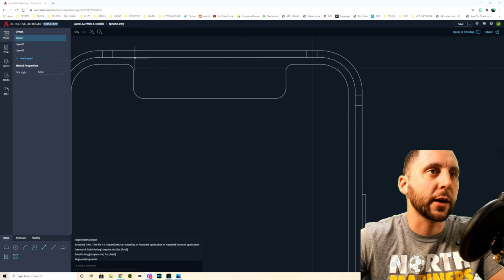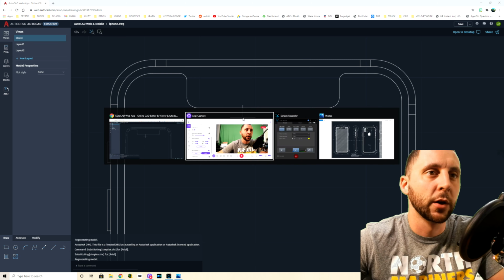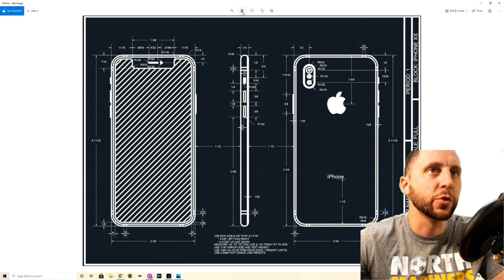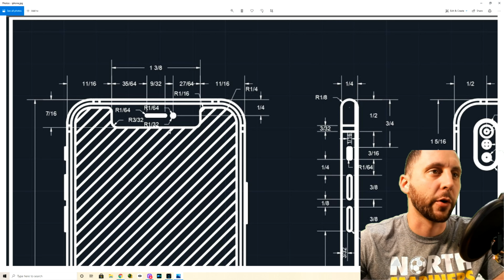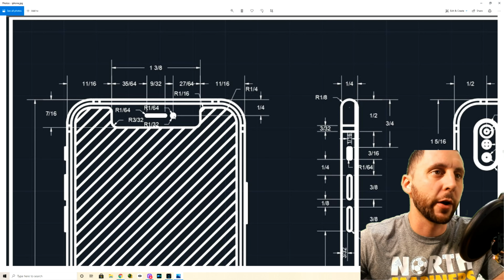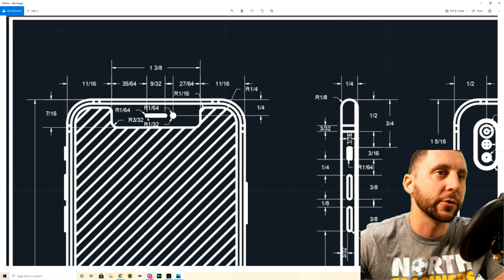Alright, so looking at the cameras, I'm going to do the top of the front phone first. Looking at my plan, I'm going to zoom in a little bit here. This is hard to see because I'm on an image and this image is not great for zooming in because everything looks solid, but there are actually 2 circles here for this camera, and then there are 4 fillets, all radius 1/64th. The width from the center of the fillets is 9/32, and it's halfway between this line and this line, which is 1/4 down from the top of the phone.